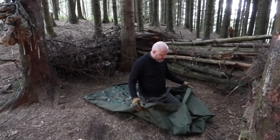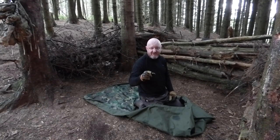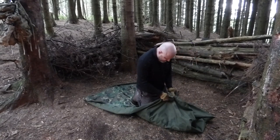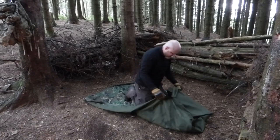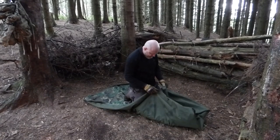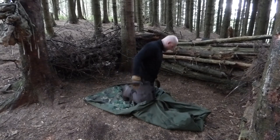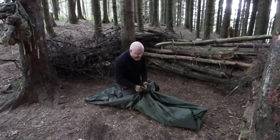Absolutely fantastic, just like the Russian model, which I'm trying to think of what it is now, the plash-palatka, I hope I'm saying that right, lads, you'll know. Basically what you do is you just join these together, press them together, and they're hard wearing, very hard wearing. It's a bit stiff, but nothing a man can't manage, or a woman. So you press these together, and as you can see, it's starting to form a shape now.